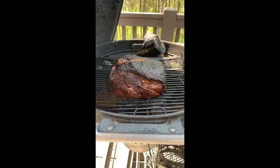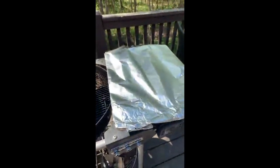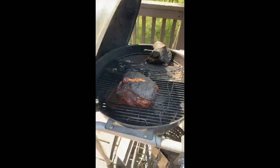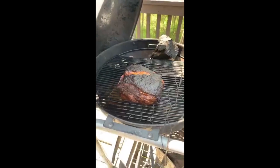So we are going to do something called wrapping the meat, and it's as simple as it sounds. We're going to use aluminum foil. My friend Tommy asked earlier if there's a difference between aluminum foil or butcher paper, which is what a lot of people like to use these days for brisket. And the answer is yes, especially for brisket.